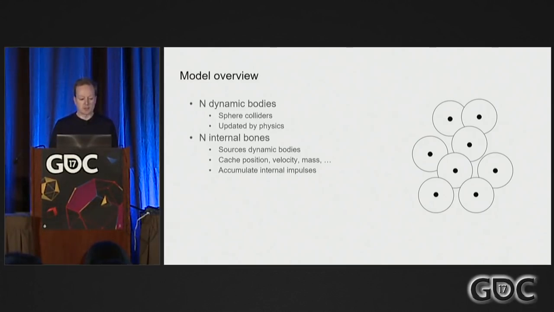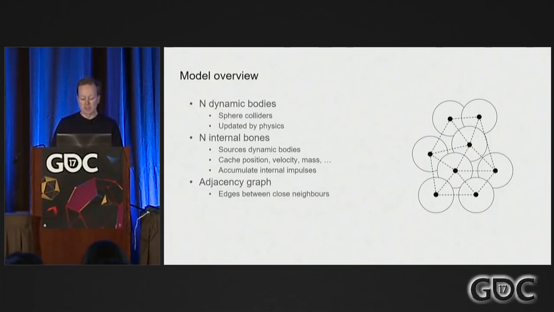Then on top of the dynamic bodies, we have the same number of internal bones. These are structures that cache the various properties of the dynamic bodies, such as position, velocity, mass, etc. And these bones are also responsible for the accumulation of internal impulses that are synced back to the physics. And on top of the internal bones, we have an adjacency graph that establishes edges between the closest neighbors in the internal mesh of internal bones.